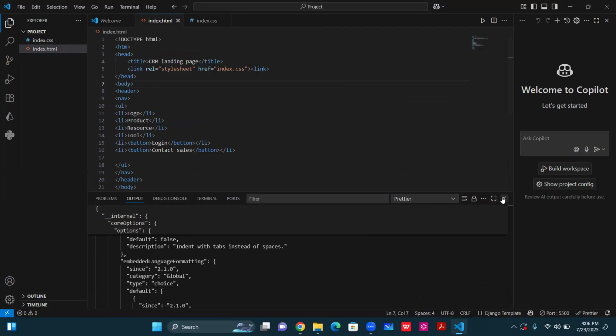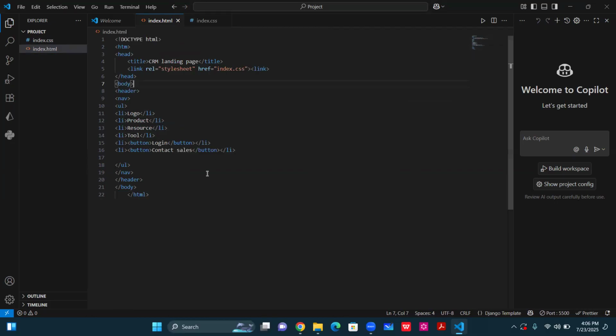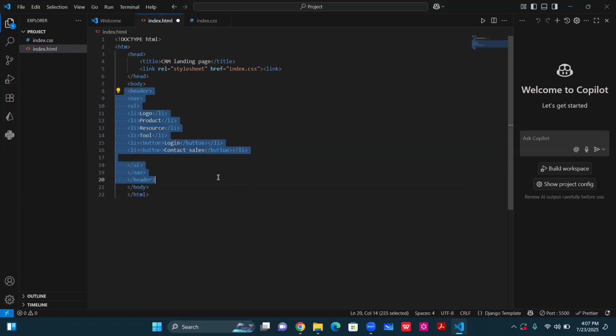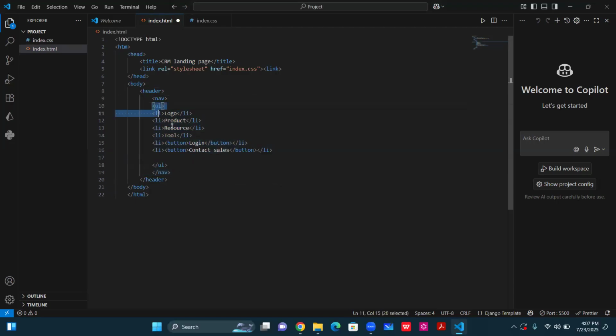I don't know. My printer has some errors to format this for me. So let me see where the error is coming from. Okay, so my header is intact. So first of all, I will take these this way. Then I'll take the content of the body this way, the content of the header this way, and the content of the nav this way. Then I'll take the content of the URL this way.